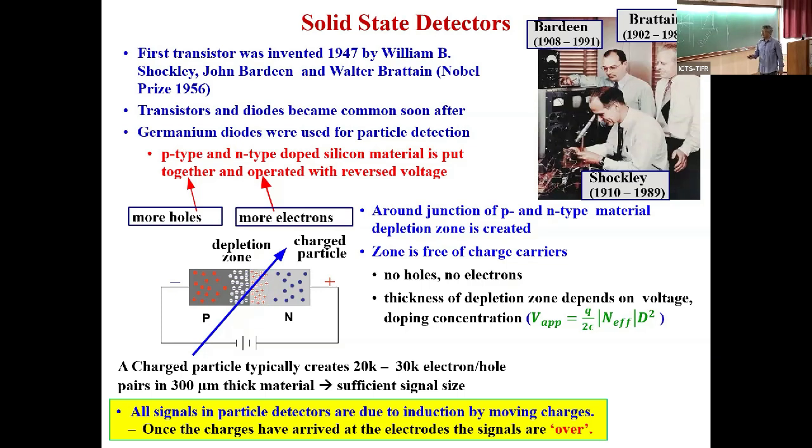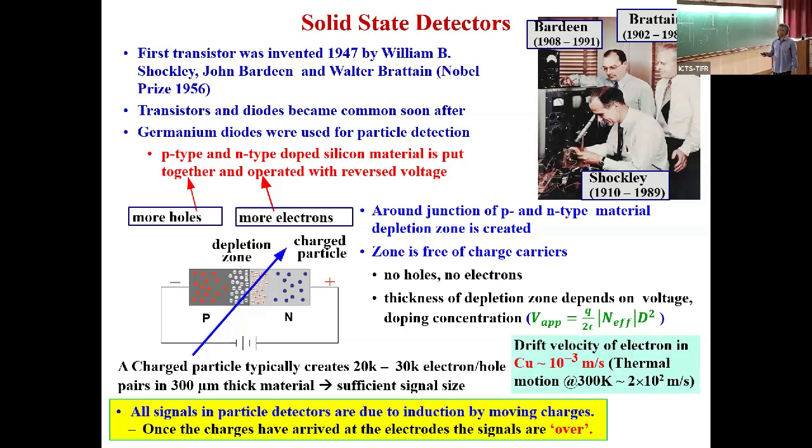A charged particle typically creates about 30K electron holes in a 300 micron silicon detector. Why did I show this? I will not talk about the silicon detector in the next 2-3 days, but I try to point out the concept you see in the textbook. It says that an electron hole pair is produced, the electron propagates here, the hole propagates there, we put the ammeter here and we see the current. This concept is completely wrong.